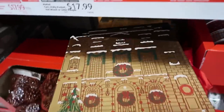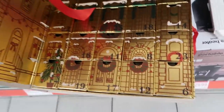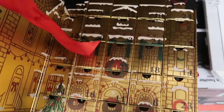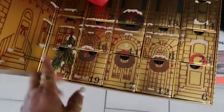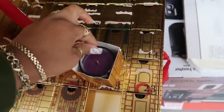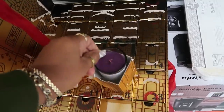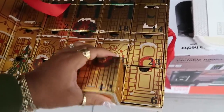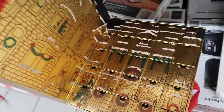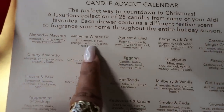It's $40, I'm definitely about to open this so we can see what it is. You do have to undo the bow and then it opens up like a book — how pretty is that! They're little mini candles and the numbers are mixed up so it's not going in order. I wonder if on the back it'll tell me the scents, because I don't want to open them. Apricot and oud — it smells good in the container. Let me flip this over and see if it tells us the scents on the back.